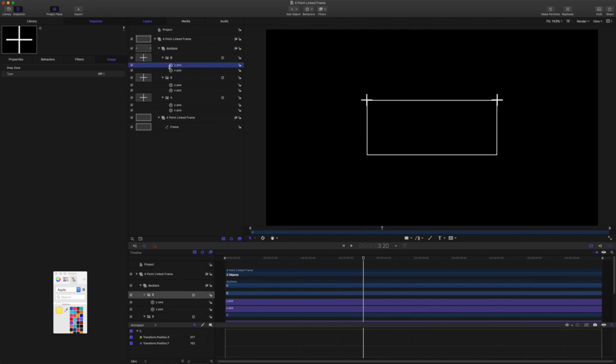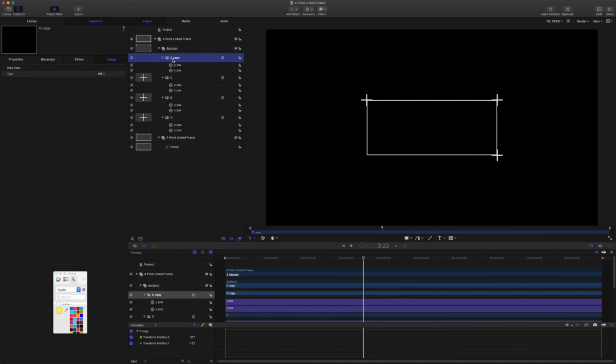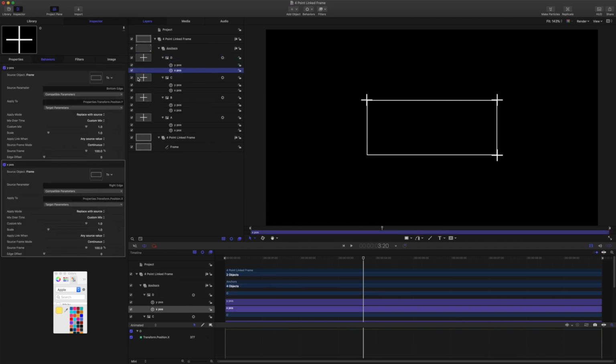Let's grab Y. Change from top edge to bottom edge. And then duplicate again. I'm going to call it D. Change X position from right edge to the left.